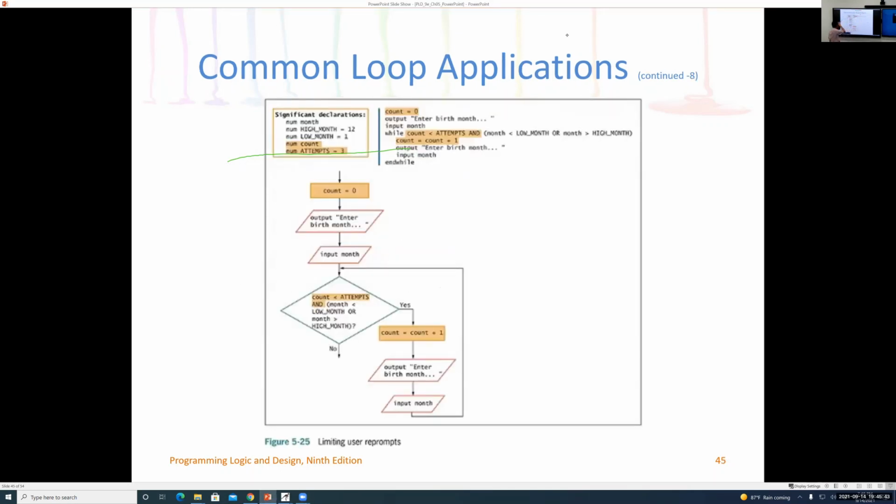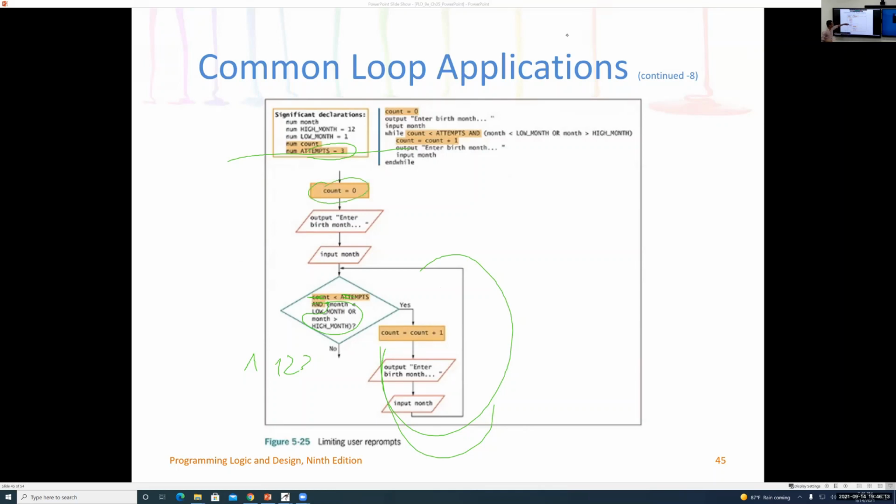Okay, so now see what this one is. Again, you check the condition here, right? You make sure that the month is in the range from 1 to 12. But what happens if he keeps entering the wrong one? You have to maintain the count of attempts. And what's the count attempt? Count attempt here, number 3. And you set the count attempt at number 0 at the beginning, right? Where I put the count here, number 0 at the beginning.